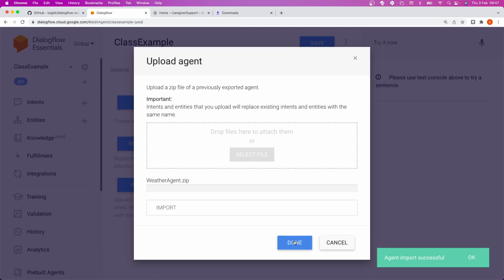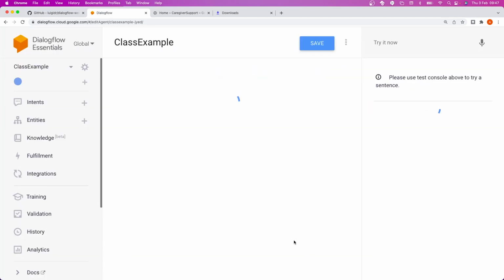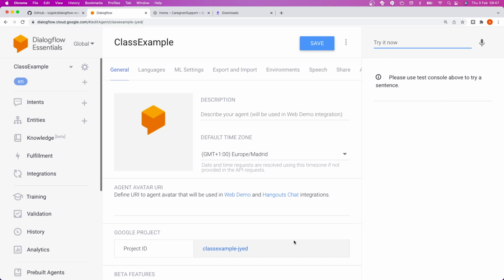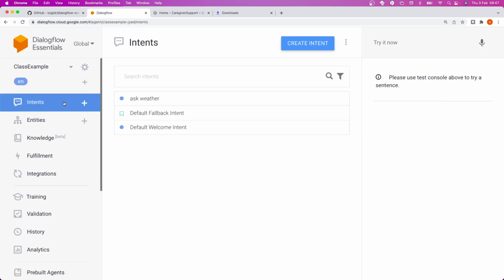Okay, the agent has been imported, and we can now explore it, just to see the main concepts in Dialogflow. There are two main concepts here, intents and entities. Let's start with intents. As you can see, there are three intents in this example. What is an intent?